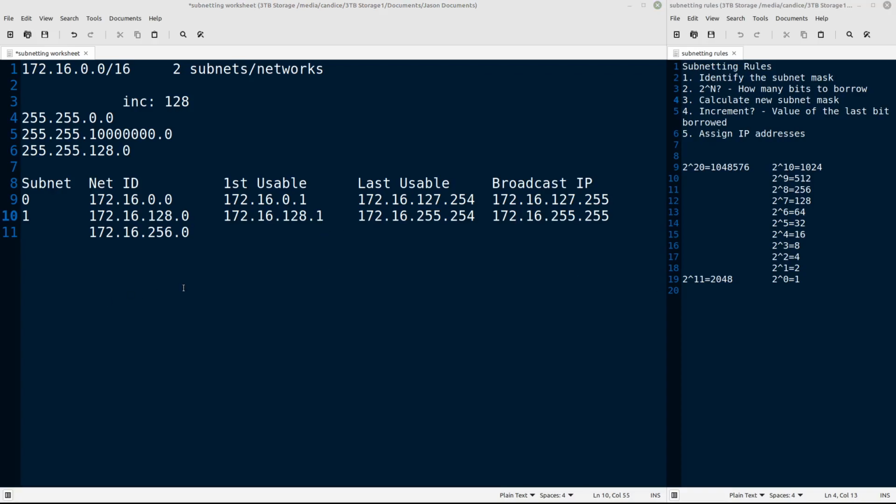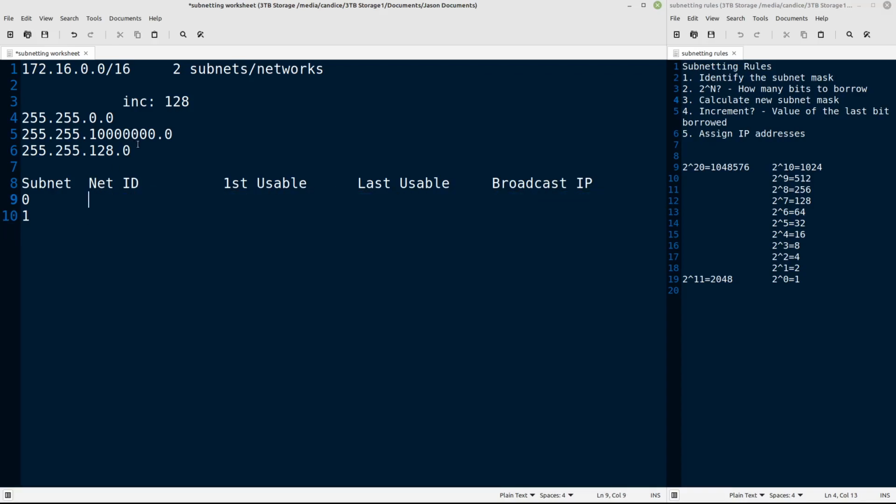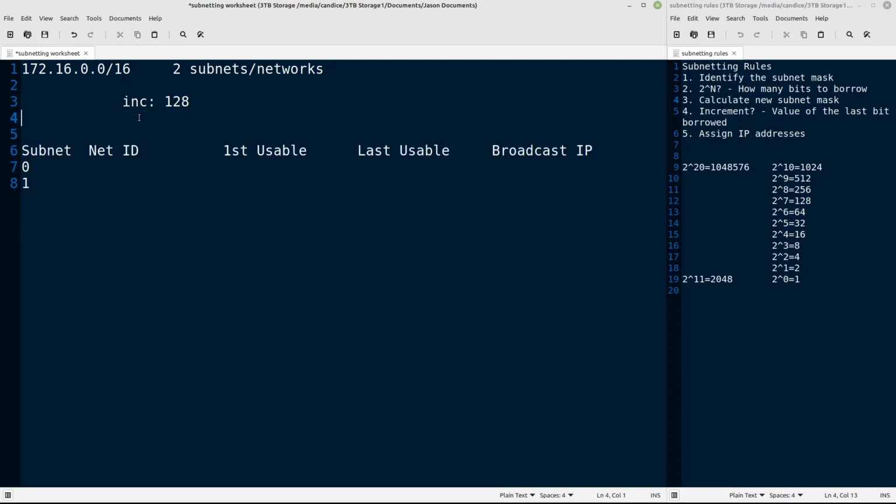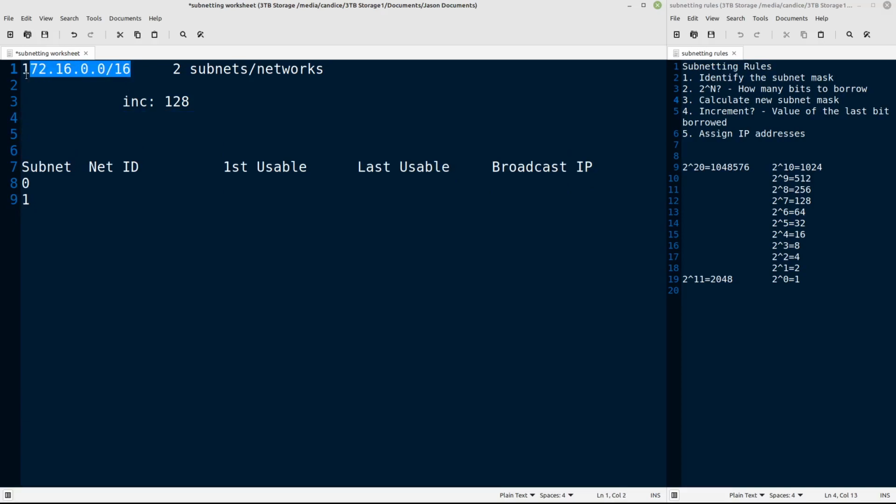So, let's try a /24 then. Going to get rid of all this stuff. We'll do some more that aren't two subnets. Do 192.168.0.0/24. Literally all the same math, though.